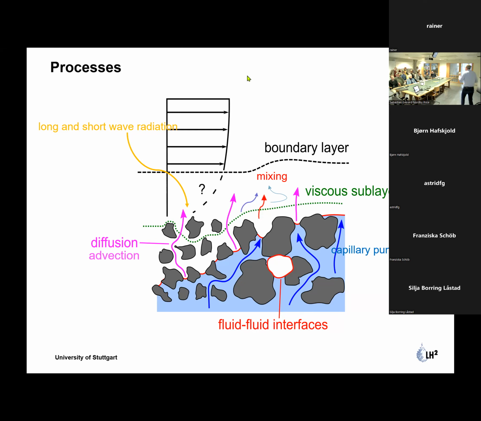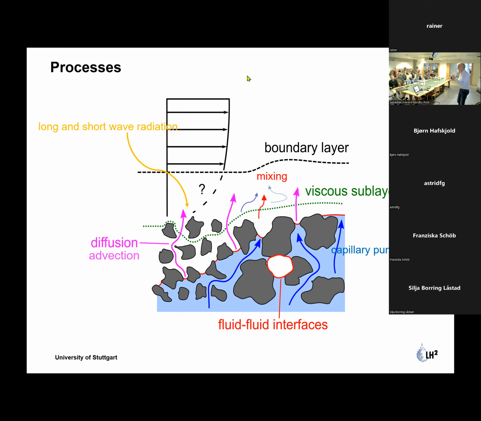And then we have different layers in the system. Layers means if we have now the free flow on the top, then if we're in a laminar regime, then we have the boundary layer. If we're in a turbulent regime, and normally we are immediately in the turbulent regime, then of course we have two layers in the game. The viscous sublayer, it's tiny, I will come back to this later on, and the turbulent boundary layer.